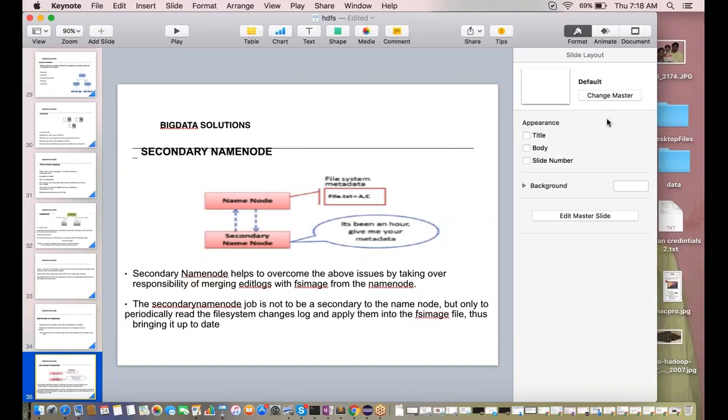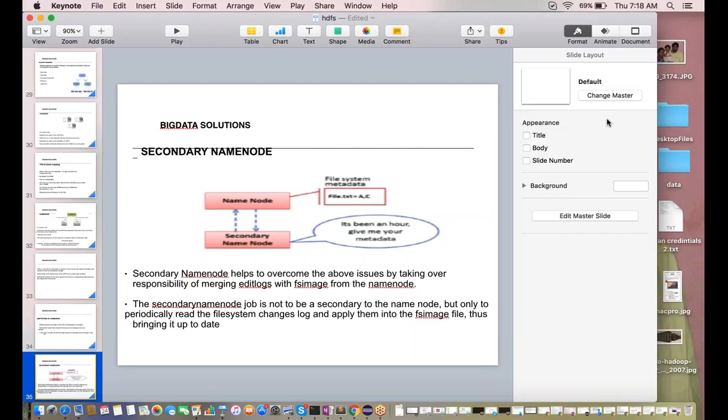To overcome this problem, ideally we have a problem where the name node is a single point of failure, right? If it fails, we may not be able to interact with the cluster. To bring it up, it will take some time, minimum 1 or 2 hours, because we have to get the data from the name node's local memory, then load it into the primary memory, then load it into the new machine, and then bring it up.